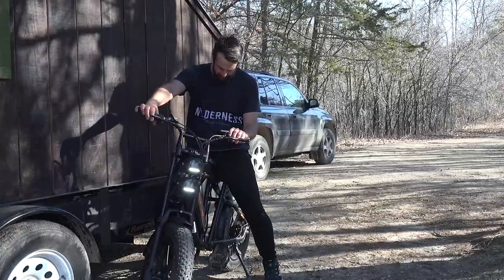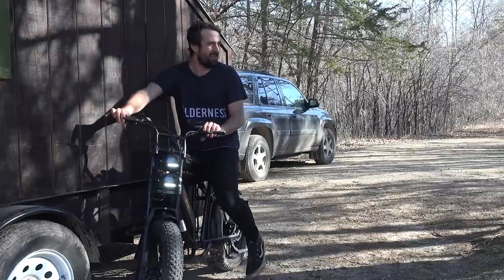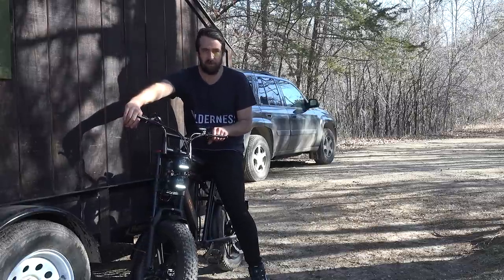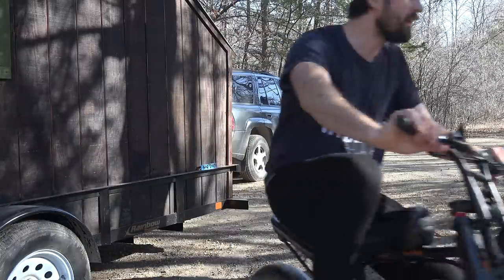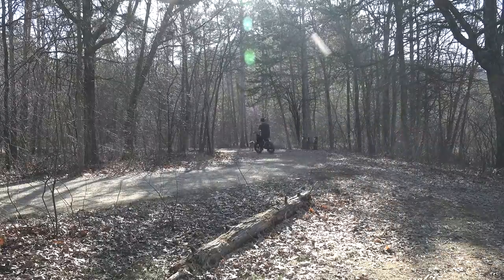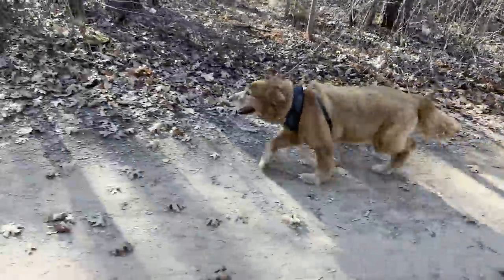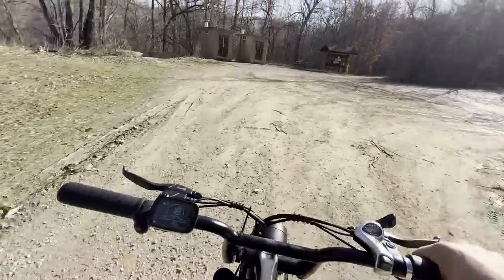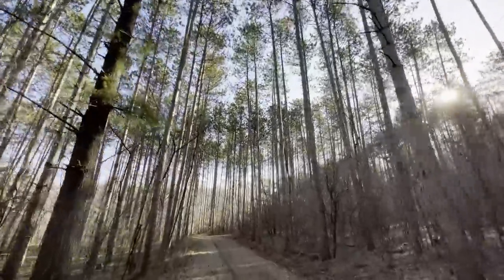Gonna take a short little spin around the campground here, just a little joy cruise, then come back and whip up some breakfast burritos. Just can't get enough of this thing. Ellie, come on! Yeah! Look at this dog. All right, Al, getting some exercise. Good job. If I've said it once, I'll say it again. This is the life. Look how beautiful this is with the pines. Holy cow.